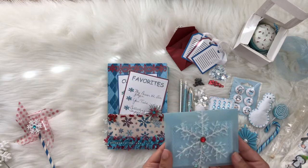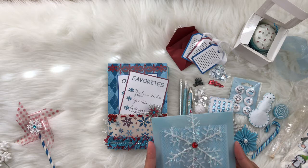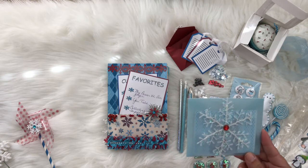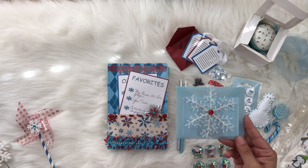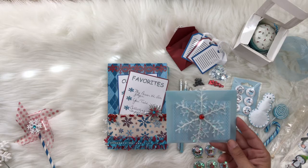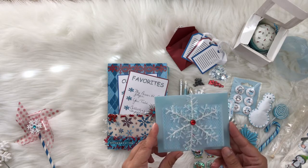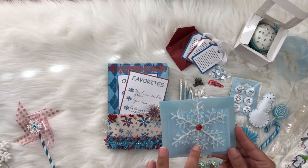Okay. Here is another envelope that she made, and it is using, hang on one sec, my tissue paper here is blowing all over the place. The air in this room hits right here, so it's making noise. I just moved it. But she made a vellum pocket, and then on top here's another one of those snowflakes from Dollar Tree.